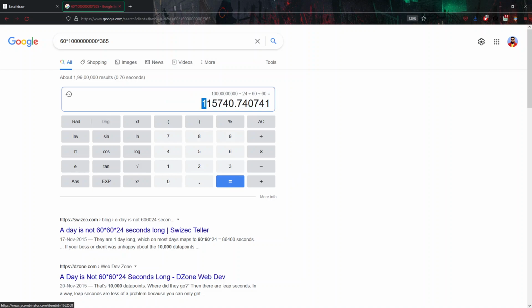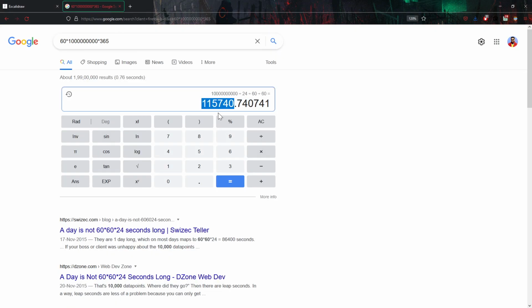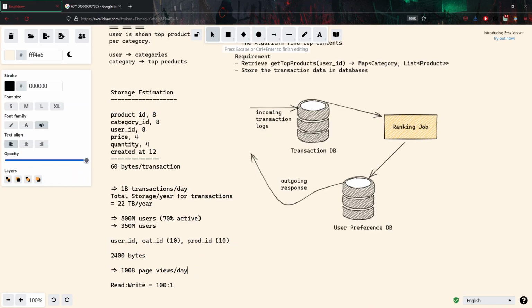So per second, we have these many, 100 million page views, basically translating to about these many page views or requests per second.